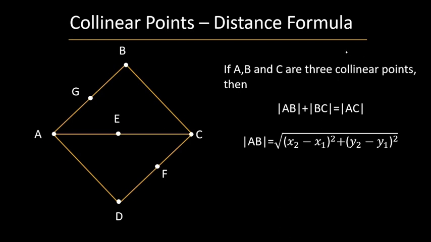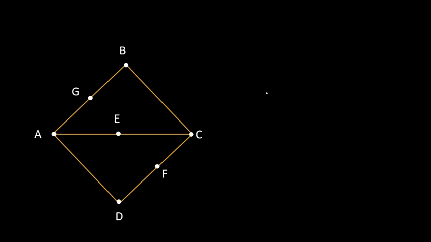In today's video, we want to look at what collinear points are. Alright, so let's begin. Now, if we look at this diagram, we have some lines that are joined in a pattern to form this four squared shape, and then we have another line from the middle A to C. Now, there are some points on this line, so we see point A, B, C, D, E, F, and G.